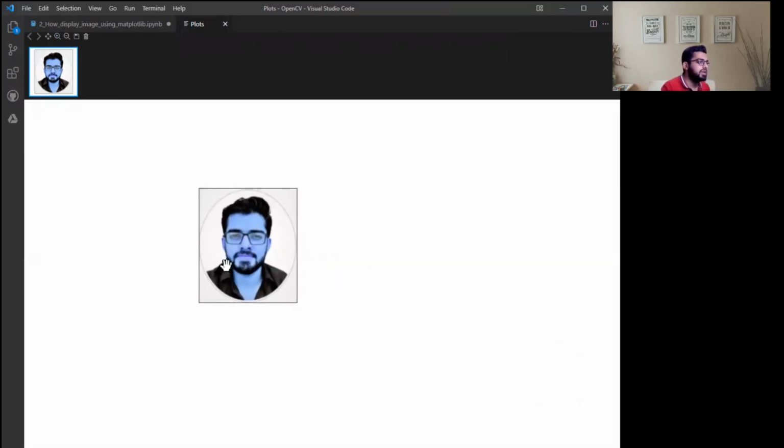Here you can see, actually, let me explain what the problem is. The color image is loaded by OpenCV in BGR mode. What is BGR? Blue, green, and red. But Matplotlib displays images in RGB mode: red, green, blue. So the colors of the image will not display correctly in Matplotlib if the image is read with OpenCV. So what is the solution? How can I solve this problem? Yes, we have the solution. We need to change the channels from BGR to RGB.